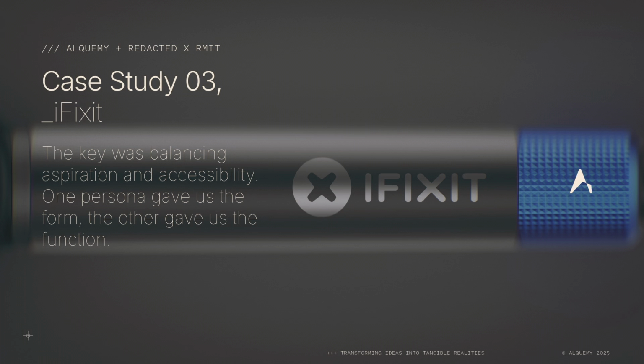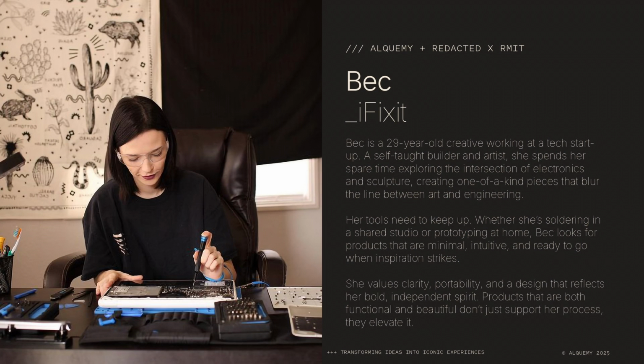iFixit are a really interesting brand. They've done a phenomenal job of shaming Apple into finally adopting replaceable batteries and having access to repairing these products themselves. And we were approached by them a few years ago to look at helping them build their own first tech product, which was a soldering iron. The thing that was really interesting to me about iFixit is for a brand that was selling a lot of product, they still didn't really know who their customer was. They didn't know if their customer was a hobbyist or was a professional. So we use those very specific terms to design these personas to look into their needs.